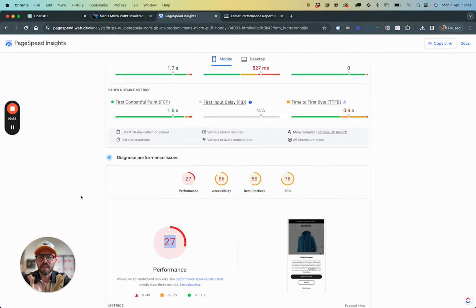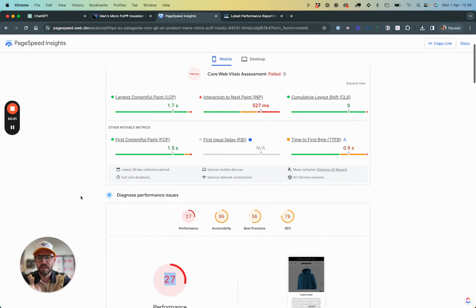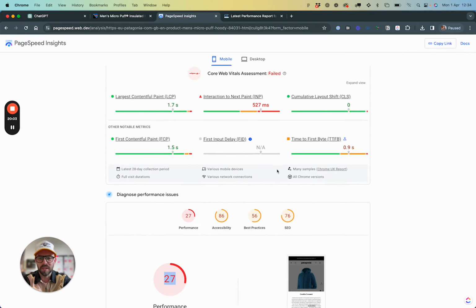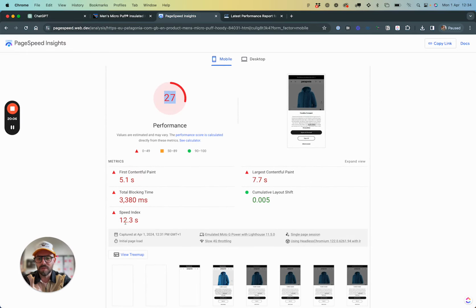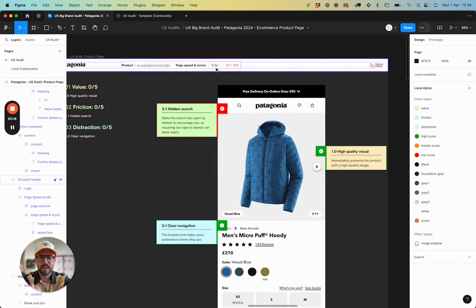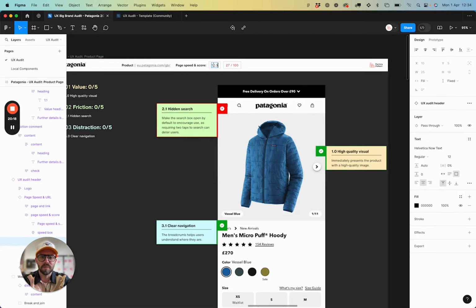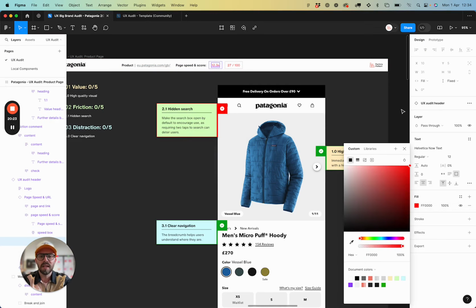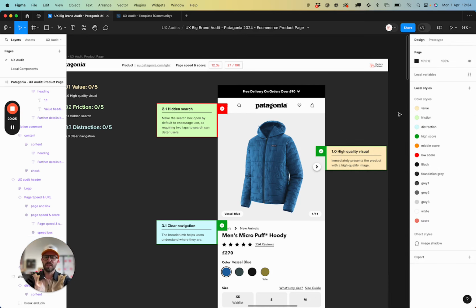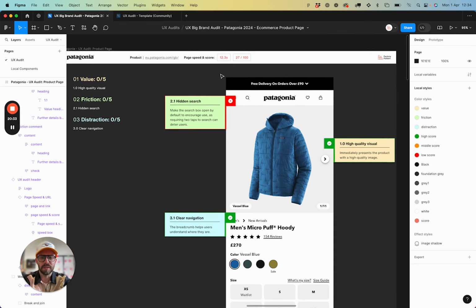And then in terms of the timing, there's lots of different timings. You'll see 1.7 seconds, 0.9, etc. We go for the speed index. That's the total time that the page takes to load, so 12.3 seconds. Ideally, you want to be under 3 seconds, so we fill this in as well. Keep the S on there because that's helpful for context again, and make it red. When I checked this first time, it was 1.2 seconds. So it's worth running it a couple of times just to get an average, but that immediately tells us there's some issue on the site.